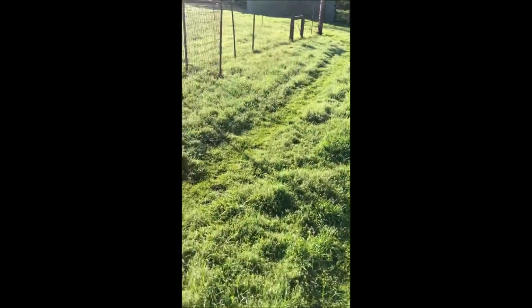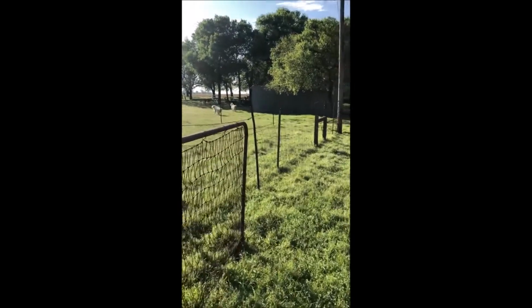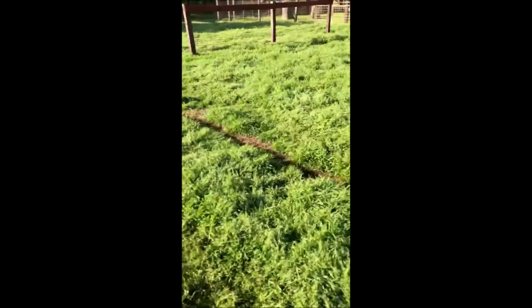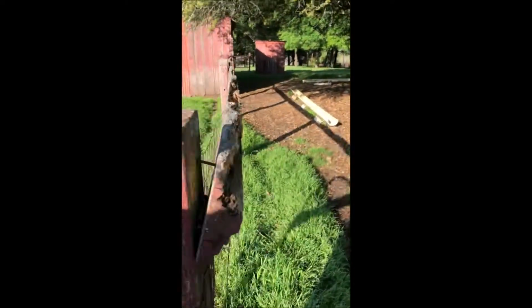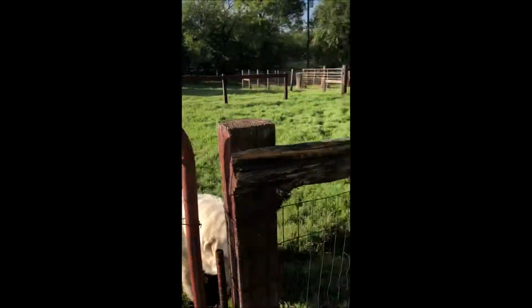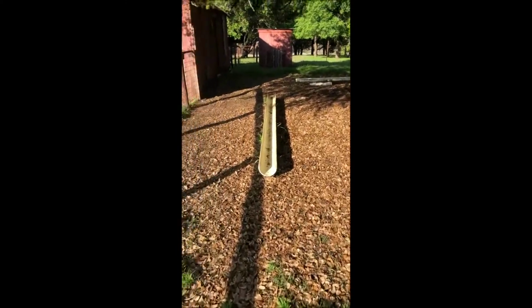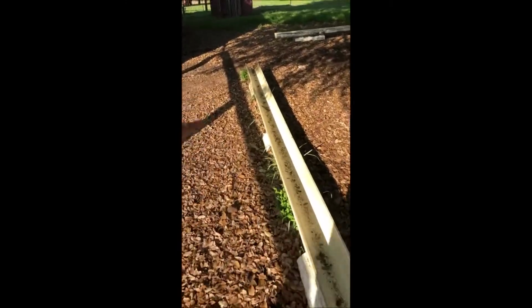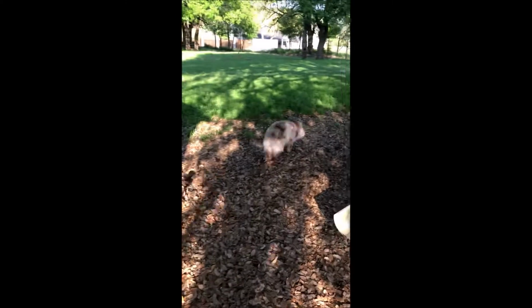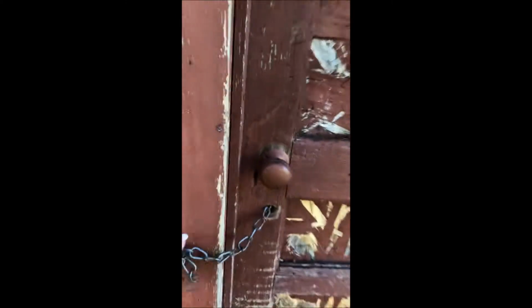Okay, I have to shut the gate to keep all the goats out so I can put the feed out, because if they're in here, they will run me over. So, shut the gate, and here they are. They know it. Okay, here's the feed troughs. And there's the other one. And Sadie's out. Okay, we go in here. The old barn. Move, Sadie.